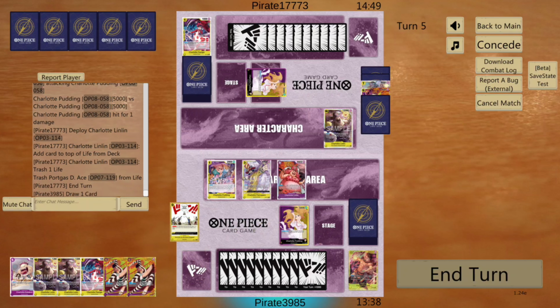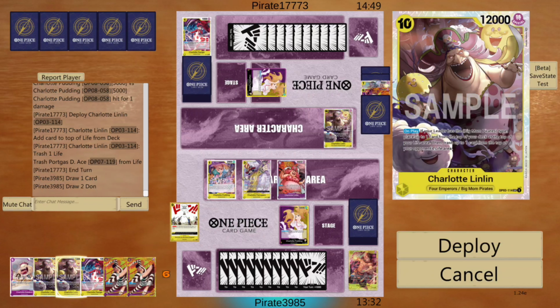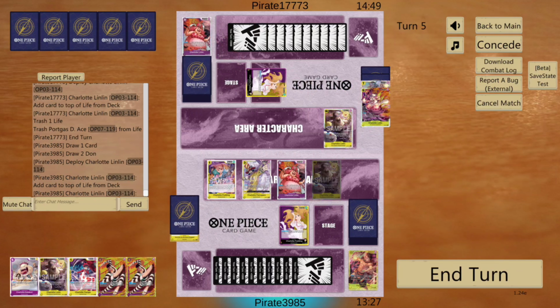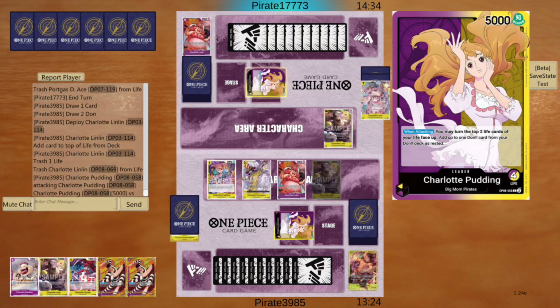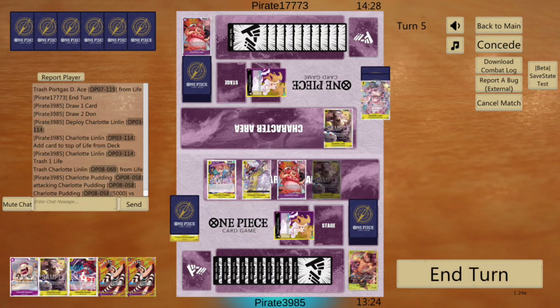He 10 cost moms me. Oh no, not really, because, you know, look at my board. It's already huge. And I can just 10 cost mom right back. And I have so many swings. The advantage is drastically in my favor. And I'm not really worried about it because I know that he has to be able to survive solely based upon what he has in his hand.